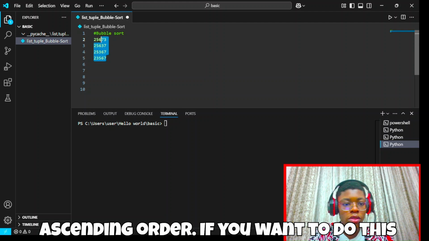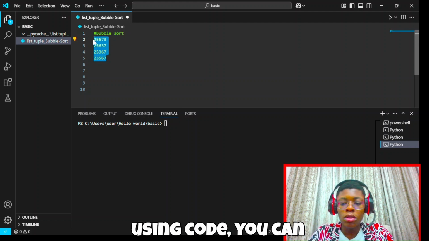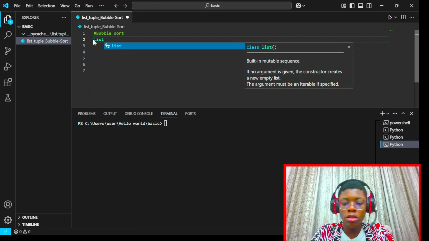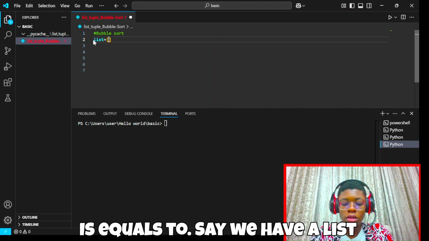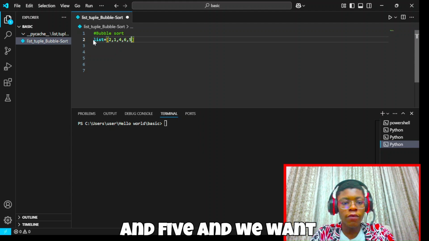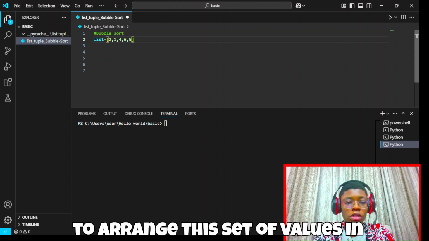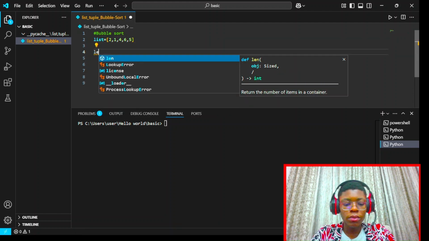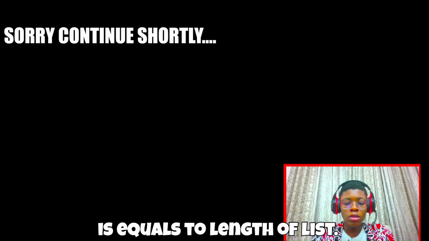If we want to do this using code, we can simply enter list is equals to, say we have a list like 2, 1, 4, 6, and 5. And we want to arrange this set of values in ascending order. We can say length is equals to len of list.